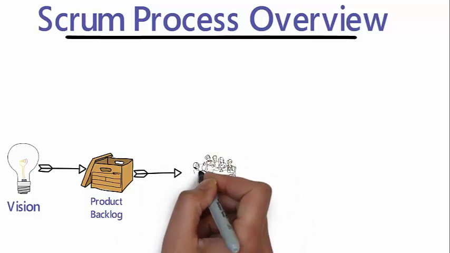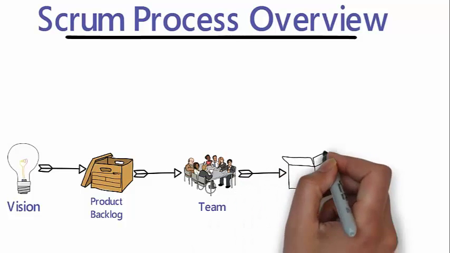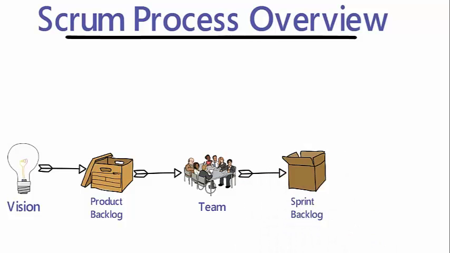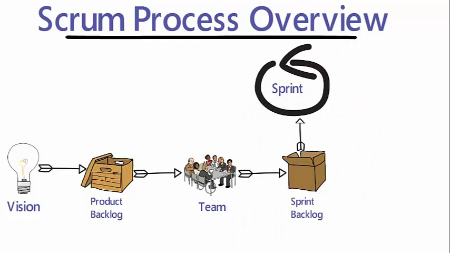The team will discuss with the product owner and will identify the top priority items which need to be developed as a part of the next iteration. This identified set is known as the Sprint Backlog. Once the Sprint Backlog is identified and agreed upon, the team will focus on the design and implementation of it. This work constitutes a sprint.